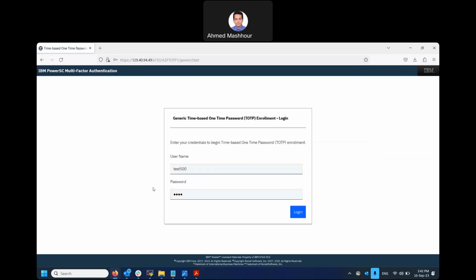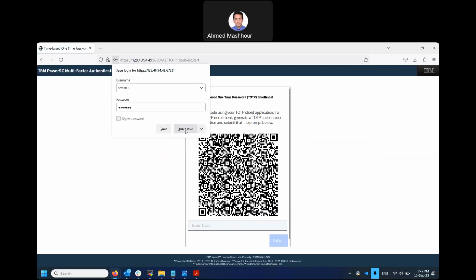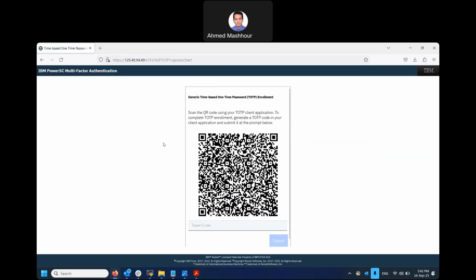I'm going to put the normal operating system password, which is test 500. Now it gives you a QR code. So I'm going to scan it with my IBM Verify or Google Authenticator. Once I've scanned it, the user profile has been enrolled in my application.